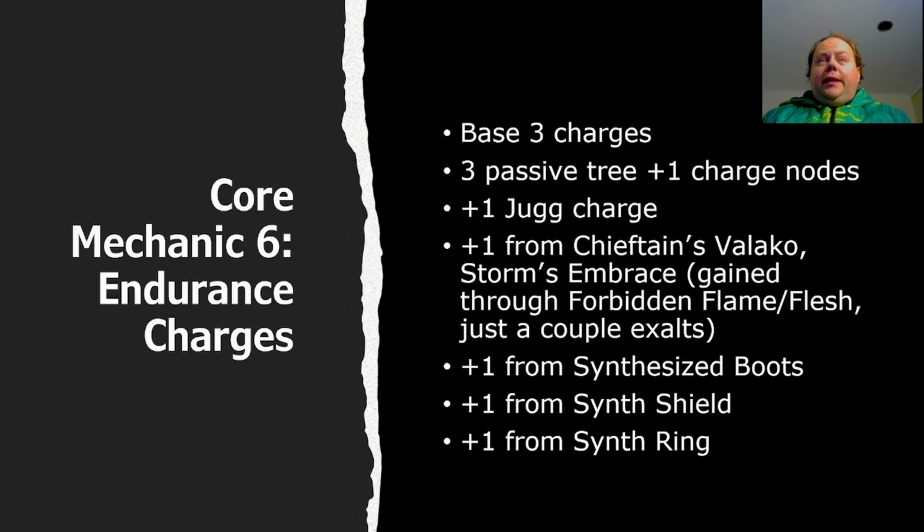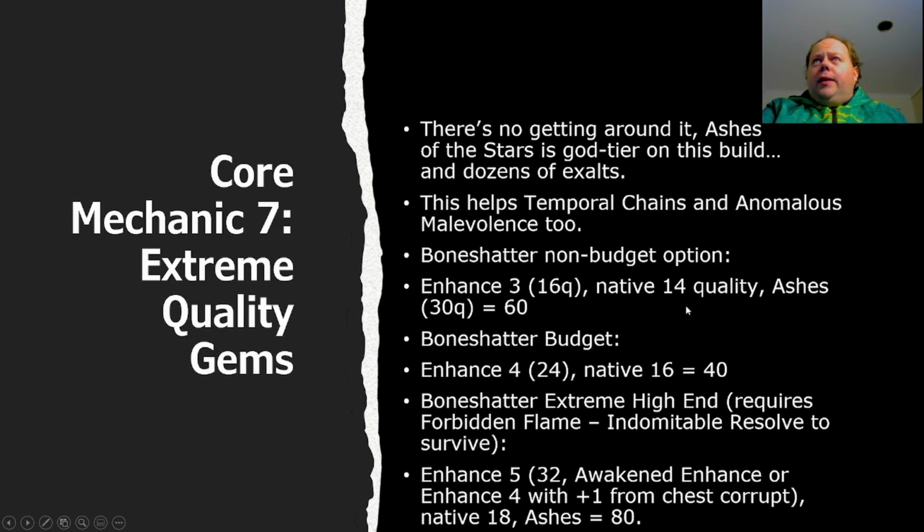You can then get plus 1 extra charge from synthesized boots, which are pretty cheap, a synthesized shield, which is cheap, and a synthesized ring, which is a few exalts. If you have to skimp on one of these, the thing to skimp on is the synth ring, or you could skimp on the Valako Storm's Embrace. One of those you can do without, but the more endurance charges you can get, the better.